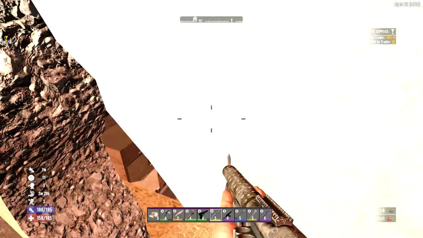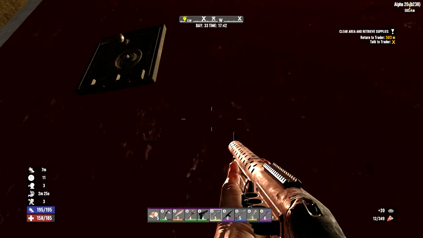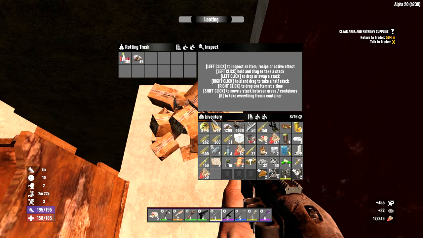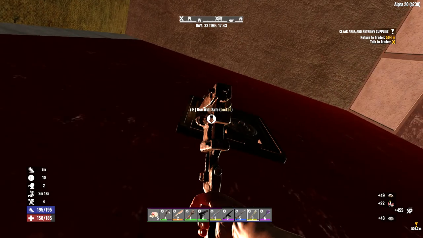Can we get out here? Oh, there's more. Is that what I think it is? Yes, it is. Awesome. It's the universal lockpick.